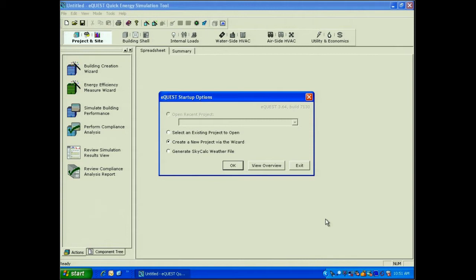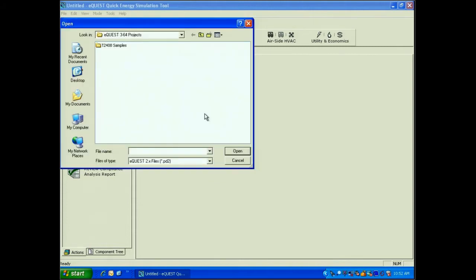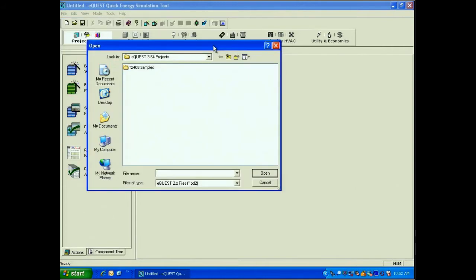The second selection down here is Select an Existing Project to Open. When you click on this and say OK, then it'll go to the default project directory. And this is where your files will be located. Since there's nothing in there now, we'll cancel out of that.